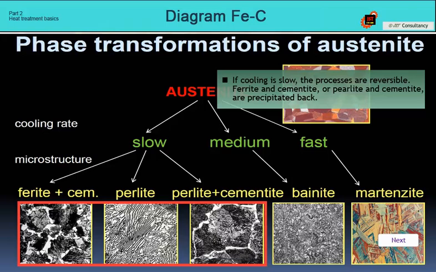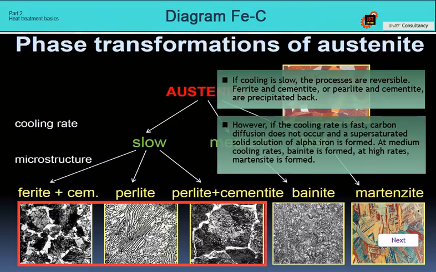But if we cool quickly, there will not be enough time for carbon diffusion, and various types of supersaturated phases will be created. As we have already stated, austenite has a much greater ability to absorb carbon, and therefore, when steel is transformed into austenite, carbon is dissolved from the pearlite or cementite phase into austenite. On the other hand, if we prevent this process by rapid cooling, there will be no reverse transformation to the phases according to the iron-iron carbide diagram, but supersaturated solid solutions of carbon in alpha iron will be formed. These are called martensite or bainite.